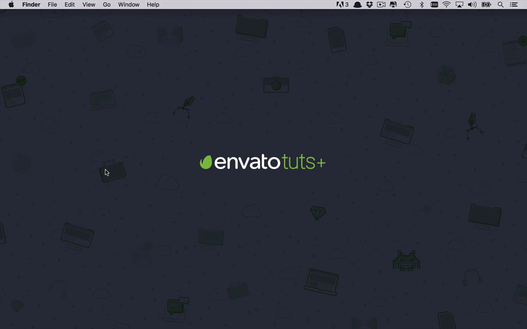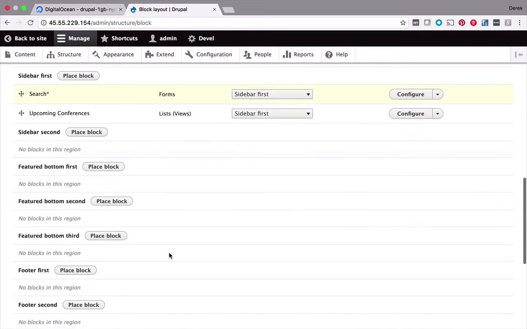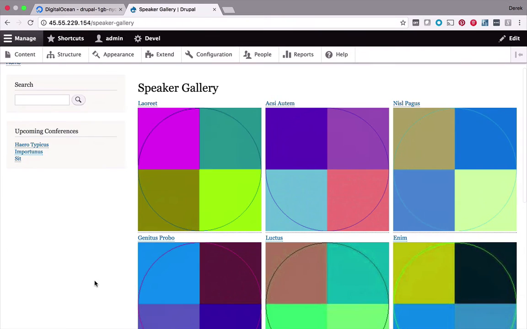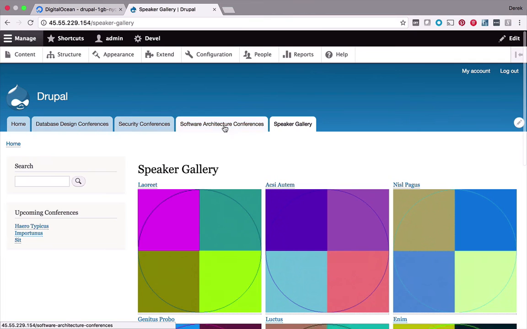Well, I'm here to tell you today that Drupal, my friends, is the answer. Drupal is one of the easiest ways to build a site from scratch, going from zero to a full production level website in just a matter of moments. It's very easy to get up and running very quickly, but you can have the power and the flexibility to tweak things and customize it to your heart's content.